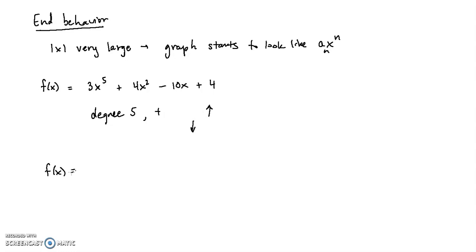And then if we have, let's say, negative 2x to the 7th plus 3x to the 4th plus 2x minus 8. Okay, really, I'm just making these up because they don't really matter too much. What we care about is the one out front. If we want to talk about the end behavior, we want to look at the degree, and we want to look at the sign that is in front. So for this one, it's degree 7, and it's negative out front. So it tells us it's going to look like a cubic because it's odd. And the negative is going to flip the arrow. So it's going to go up on the left and down on the right.